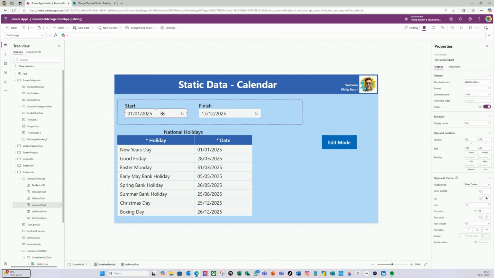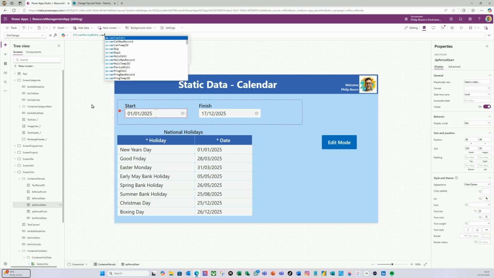Now on this, on change, I'm going to do if their period edit, then I'm going to go true.